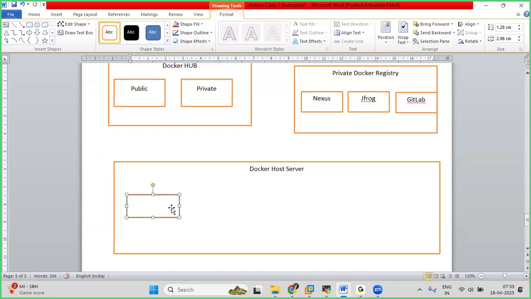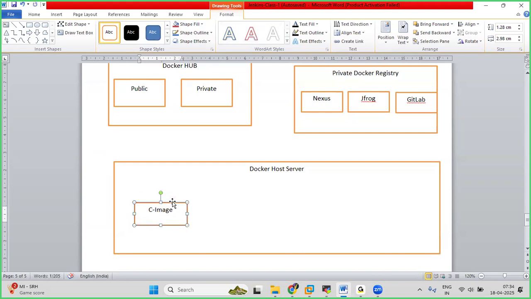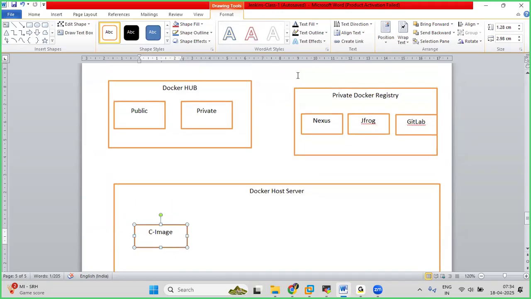Okay, so guys, now I have developed my custom image. If I want to store it in my local machine, I can store it. But if I want to shift this globally, what I have to do is configure my local server, my local environment, my own data center. I have configured Nexus server, JFrog, and GitLab.